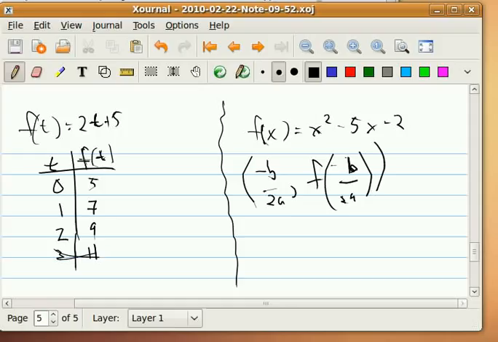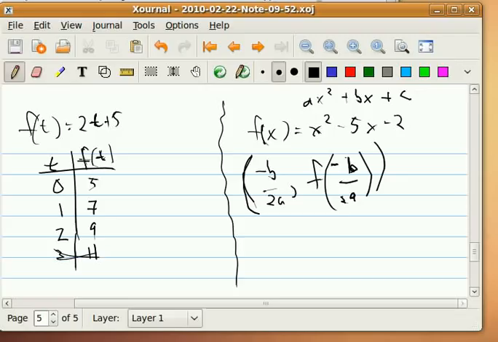Sorry, my pen's not working very well today. Okay, so that's the x-coordinate of the vertex. The number in front of x squared is called a, the number in front of x is called b, and this last number is called c. So this is referred to as the vertex formula, but it's an option of finding the vertex if you don't want to use all the features of the calculator.